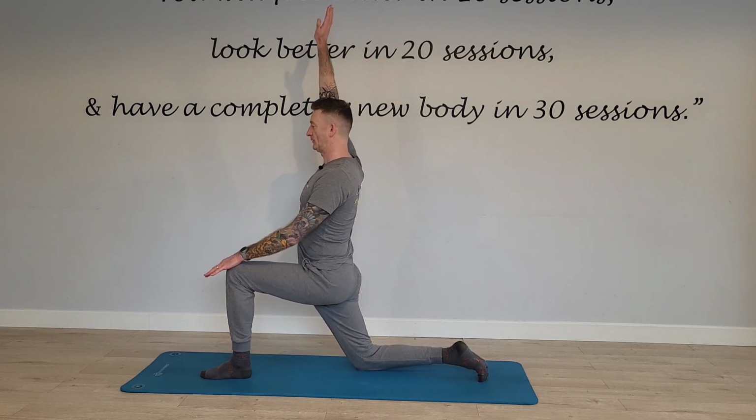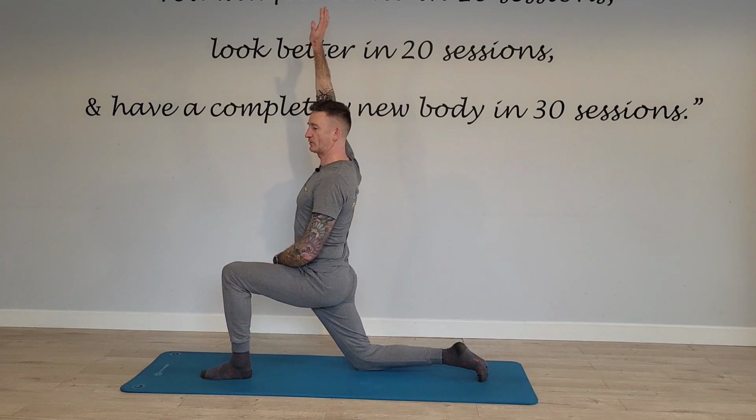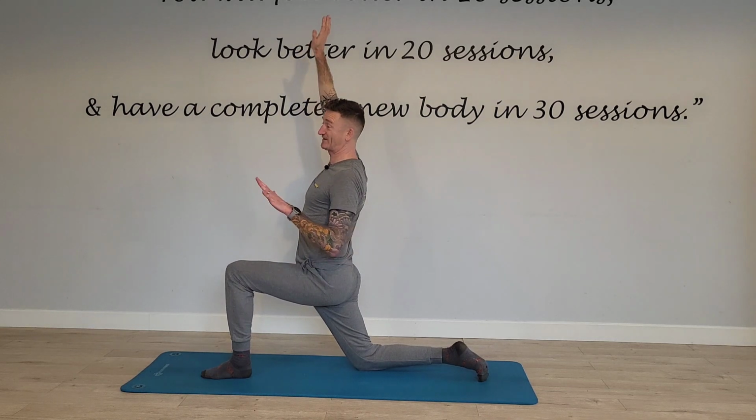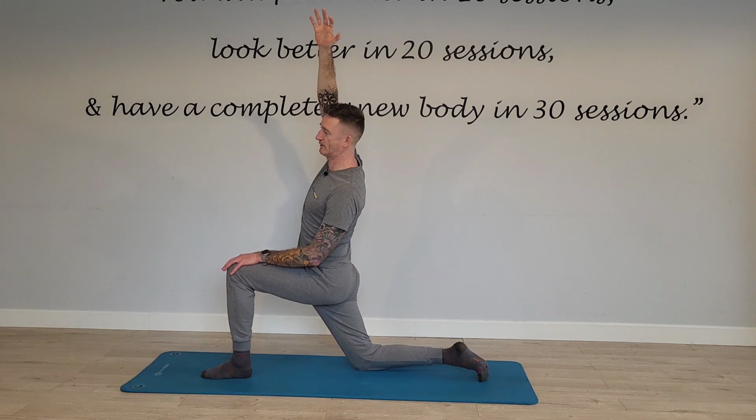Bring yourself forward over your left foot. Stay tall, relax into it. And I'm still on my core switched on ever so slightly. I don't want to have a big, big kind of back extension. I still want to have a little bit of connection through there.